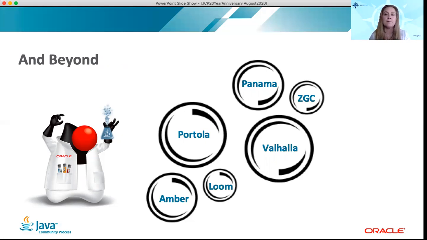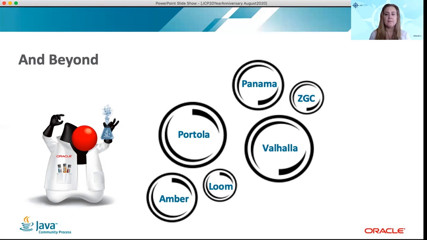As parts of these projects are ready, they'll be put forward as JEPs and then targeted for a platform release. Where it used to be that you would pick one of these projects and make it the target for the next platform release, and then wait until that entire project or feature was developed before introducing the next version of the platform. Now the way it works is, as things are worked within these projects and parts of them are ready to be integrated into Java enhancement proposals and migrated into the mainline for a JSR platform release, they're put forward incrementally over time.